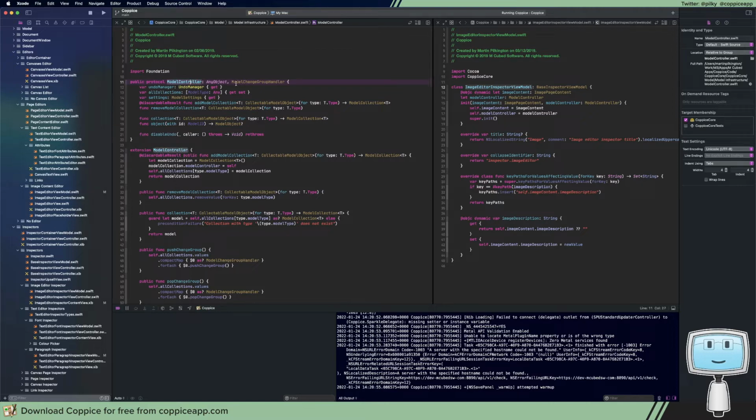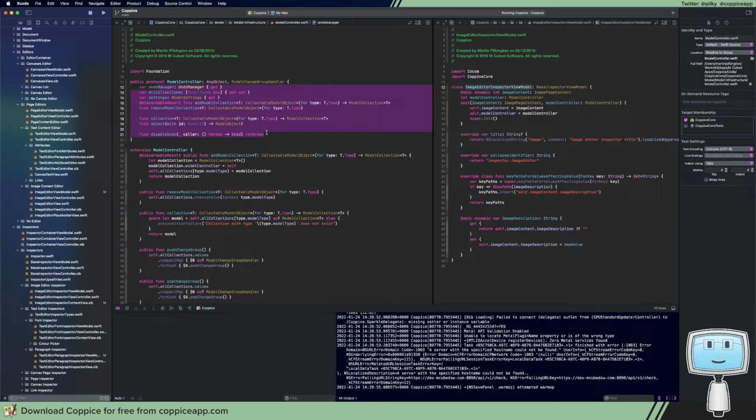So the model controller is basically just the abstract protocol for my data model stuff. So I've built up my own custom data model in Coppice because Core Data is kind of awkward to get working with documents.